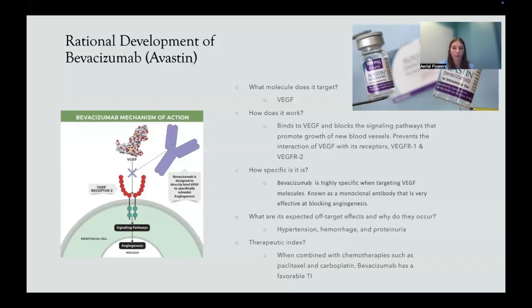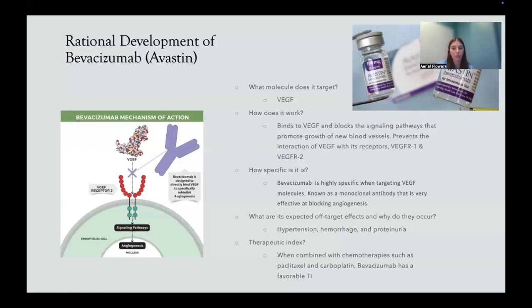VEGF is a molecule that the body naturally produces, and it plays a major role in angiogenesis and can improve oxygen flow to deprived tissues. By inhibiting VEGF, nitric oxide levels are reduced, which helps relax and lower blood pressure. This inhibition also increases resistance within the circulatory system, both of which can cause an increase in hypertension. Hemorrhaging can occur through the blood vessels being weakened, and it disrupts normal hemostasis processes following the inhibition of VEGF, which increases the risk of bleeding.